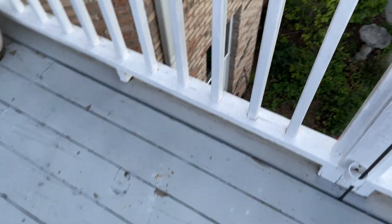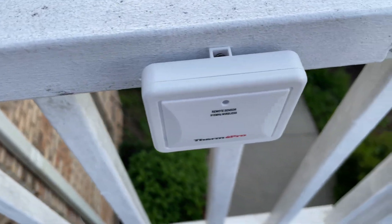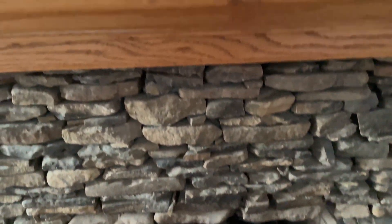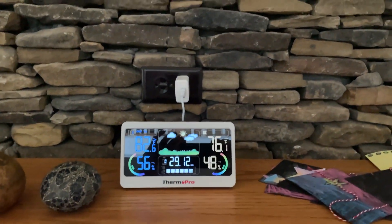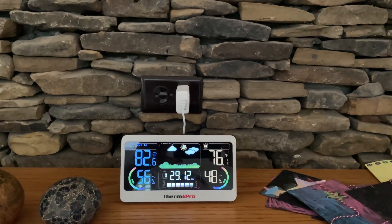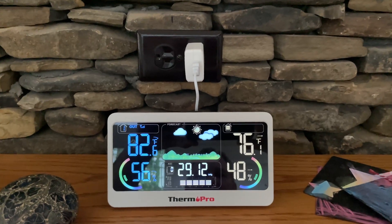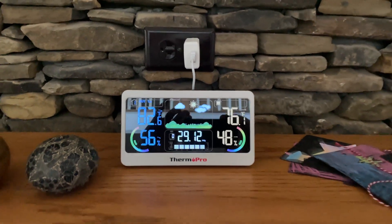So again, you've got the weather sensor — you could add more than one if you wanted to — and then you've got the indoor unit, which is super nice. I really like it. I put it on a mantle and it's just awesome. This video doesn't do it justice until you have this in your hands, in your home, your place of business, wherever you use it — you can't really appreciate the quality.